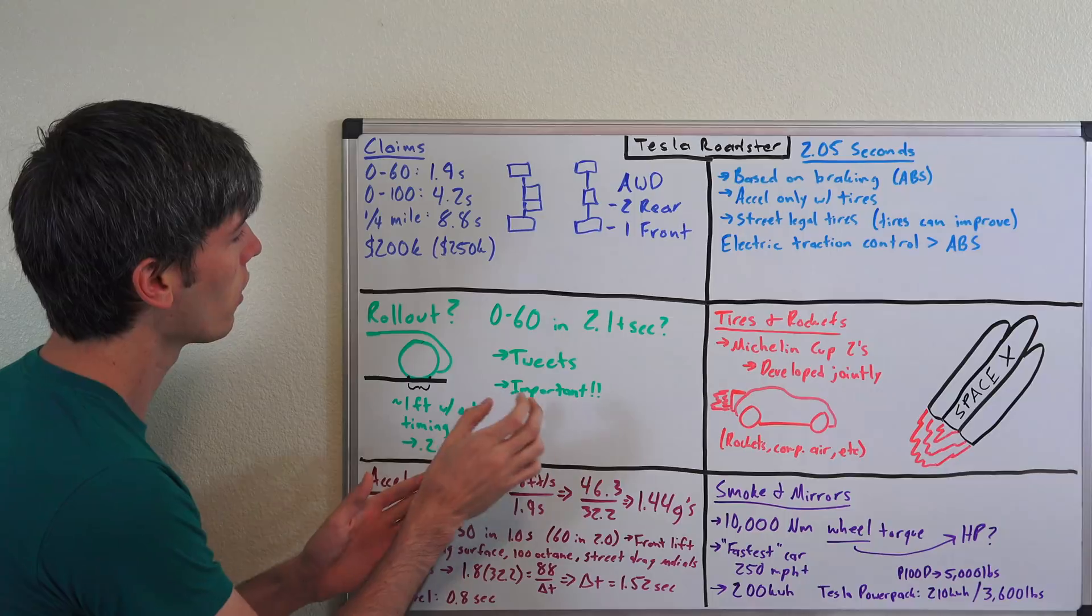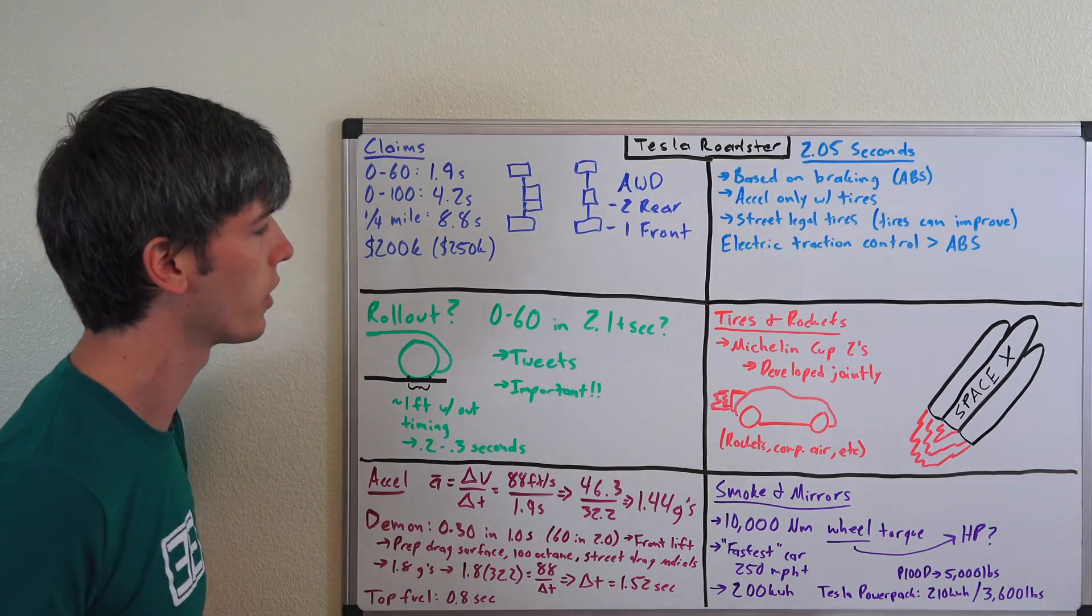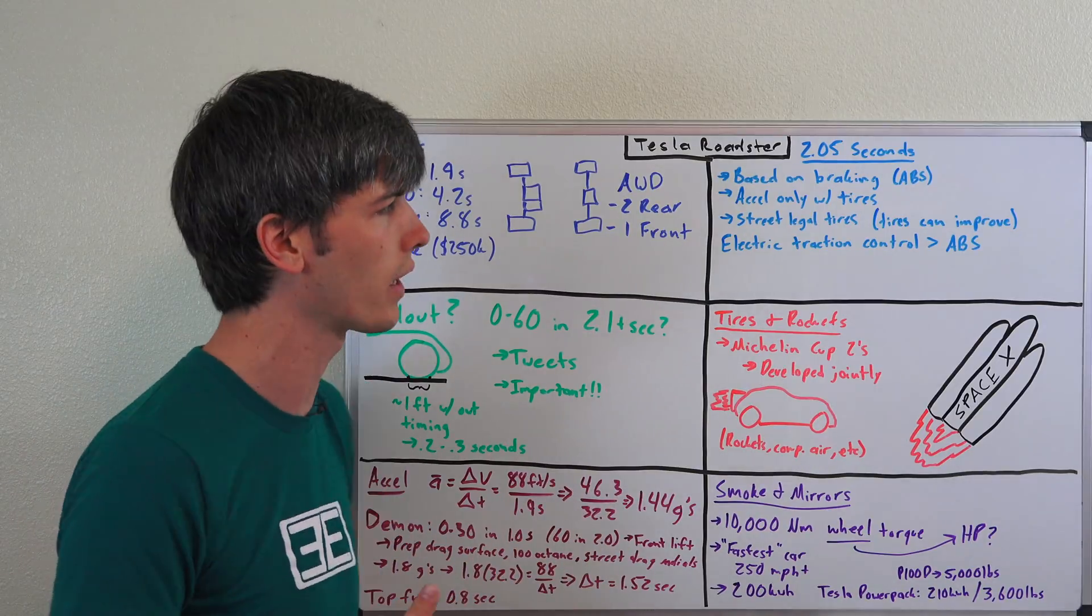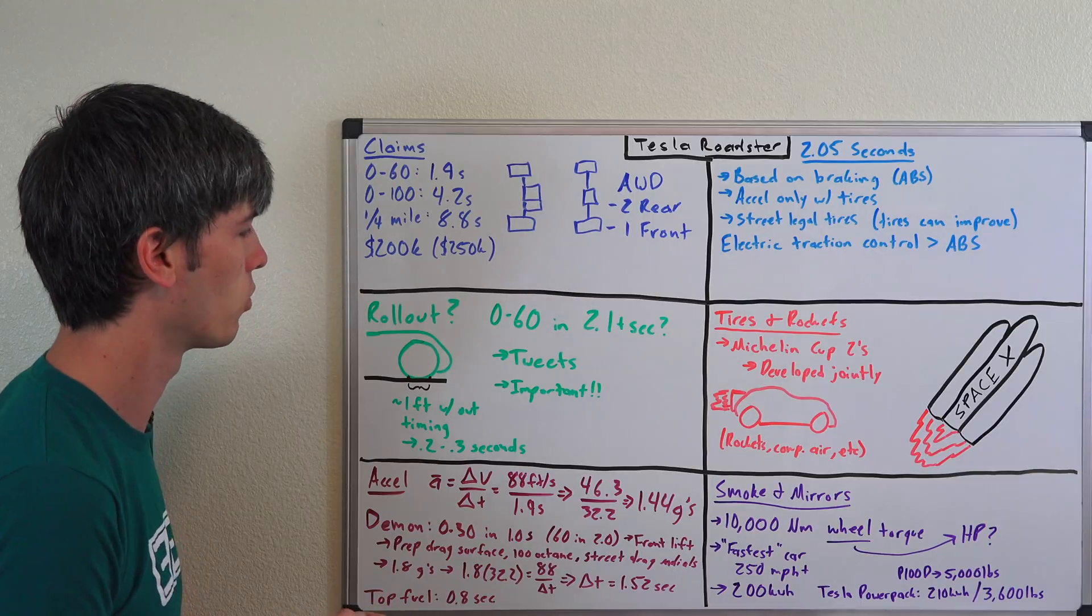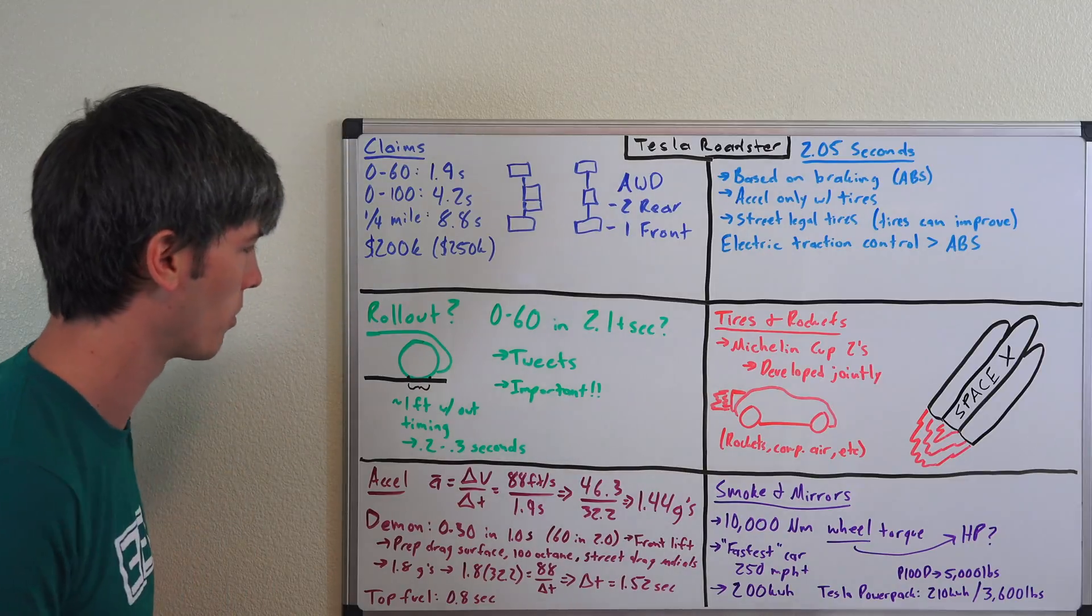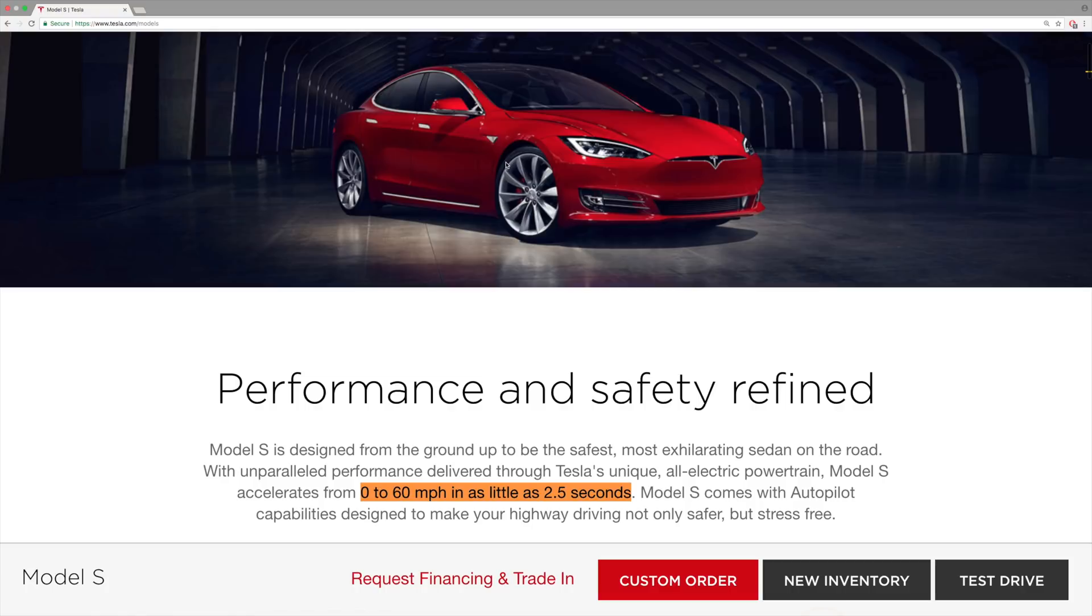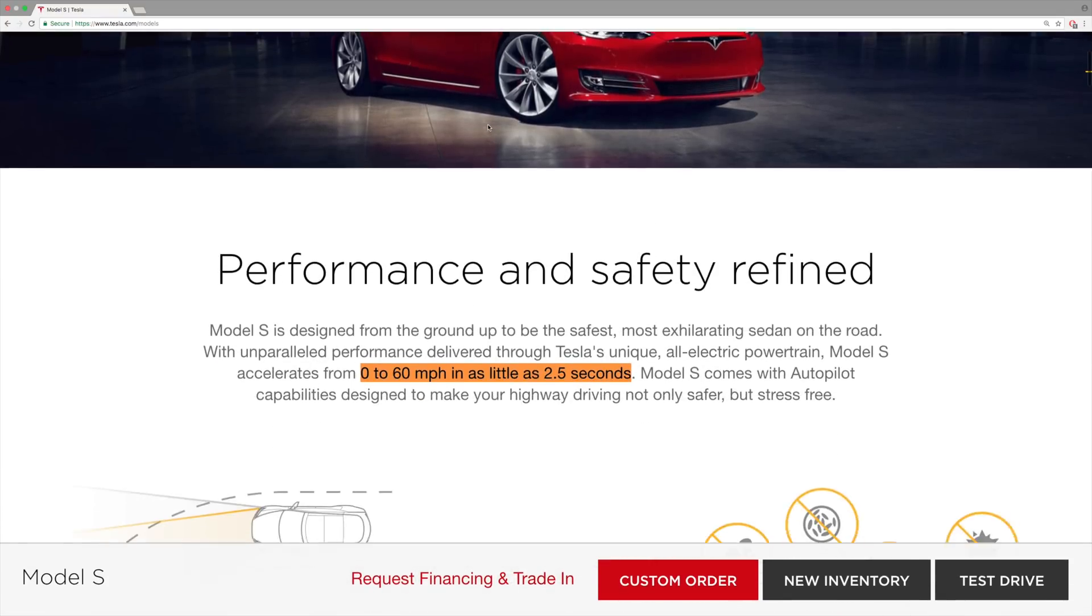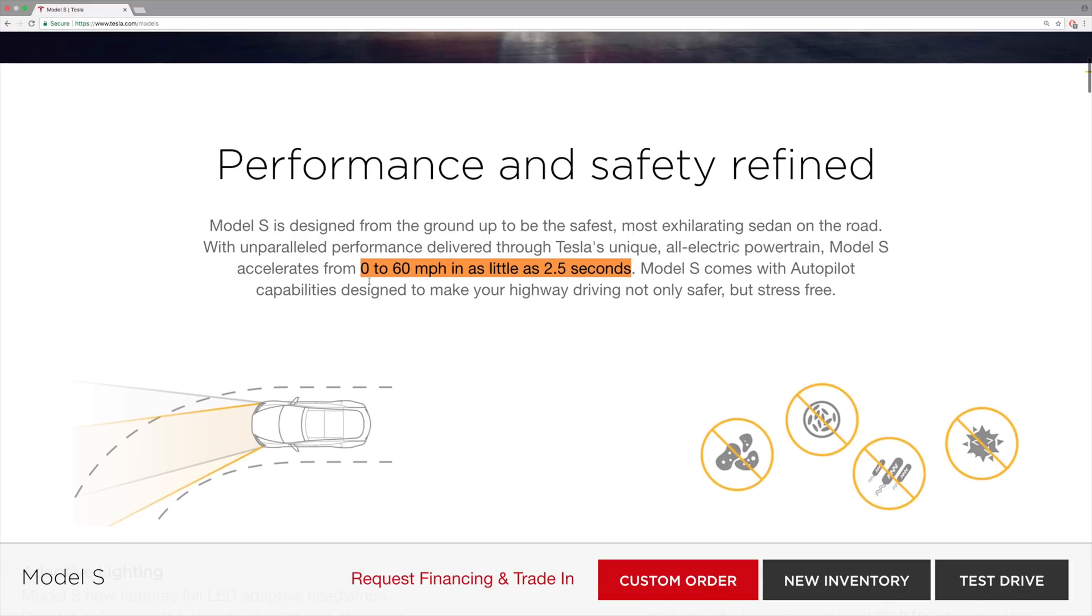It's just the convention that everyone uses that has its heritage back in drag racing. So basically if this one foot is excluded in the time, the actual 0 to 60 is 2.1, 2.2 seconds, and what I said previously holds true and no one will be beating that 2.05 seconds, assuming tire technology doesn't improve. Now on Tesla's website they claim the 0 to 60 for the P100D is 2.5 seconds, which leads me to believe that they're actually doing the true 0 to 60 here of 1.9 seconds rather than excluding that first foot of rollout.